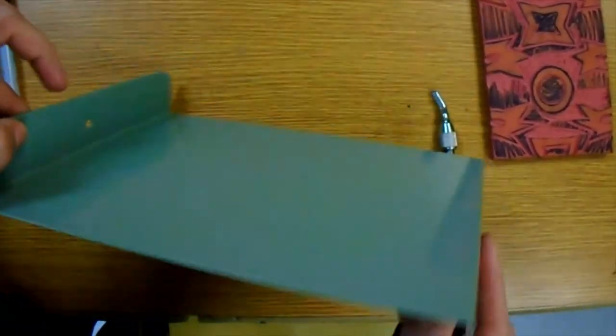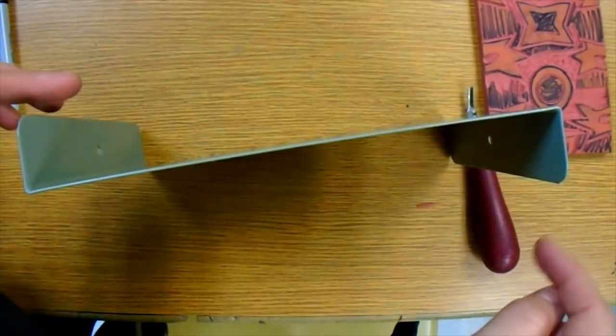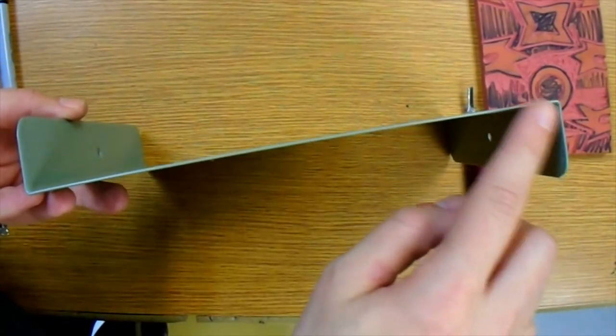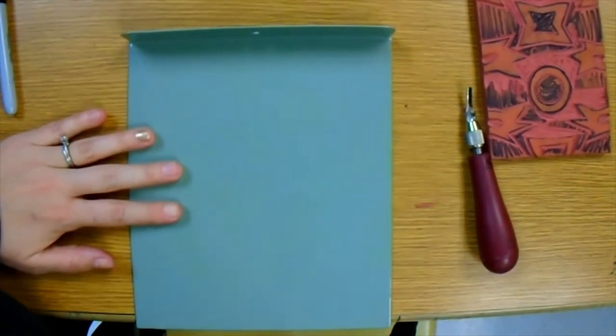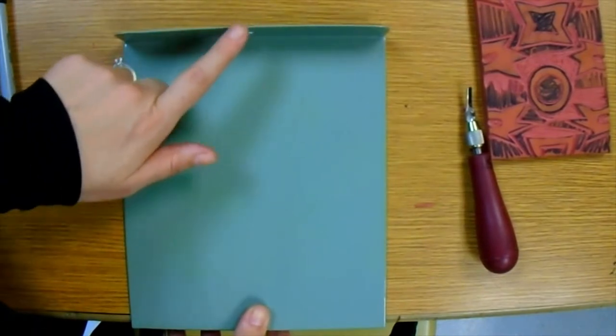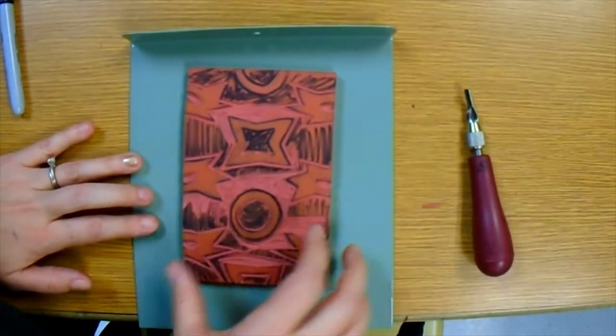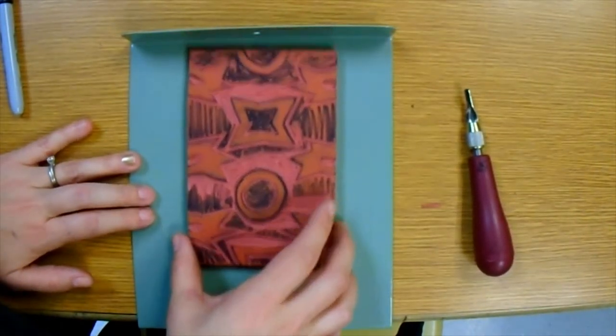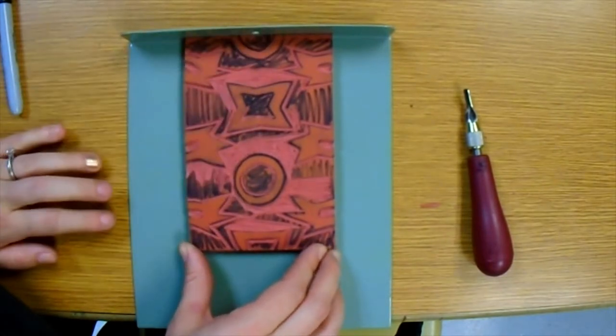So this tool is called a bench hook. It's a piece of metal that kind of looks like the letter Z or the letter N. So the end of the hook goes on the corner of your desk, and you push it up against the table so it doesn't slide. Then you'll see there's a wall at the end, and that's to prevent your stamp from sliding around. So when you're carving, you want your stamp up high so it's hitting this wall so it doesn't move.